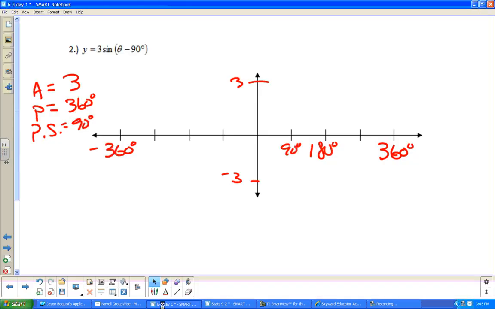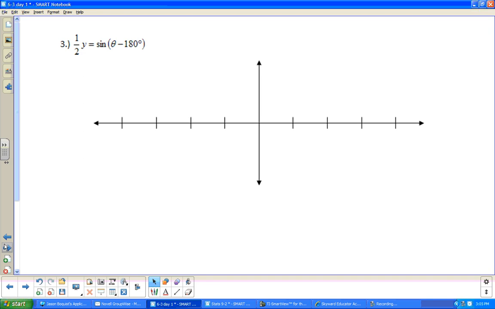Oh, well, we did that one. Next. Again, it's helpful to get an idea of what's going on here. Uh-oh, what's different about this one? Yeah, that half. Let's face it, on your calculator, it has to say y equals, right? So we got to get rid of that half, but we can't just erase it, because then it's not the same problem. So how are we going to deal with that? Yeah, multiply both sides by 2 would do it, which is the same thing as dividing both sides by half, right? Same thing.